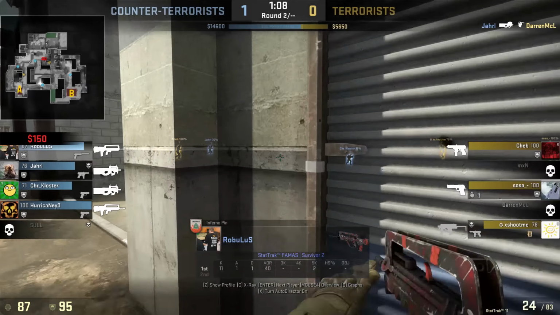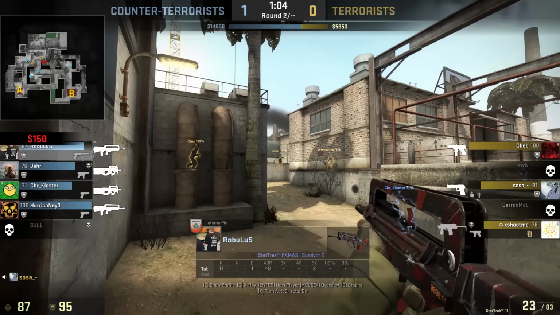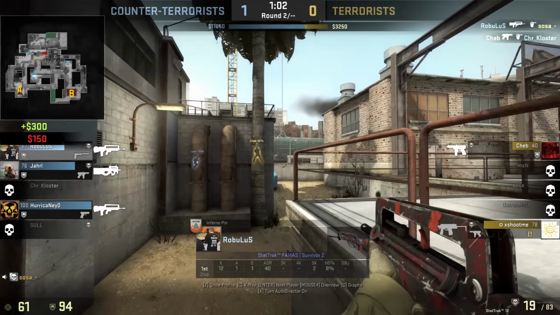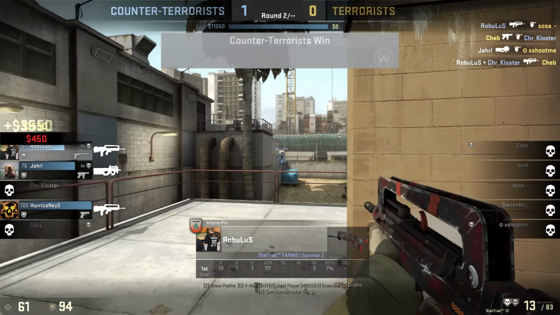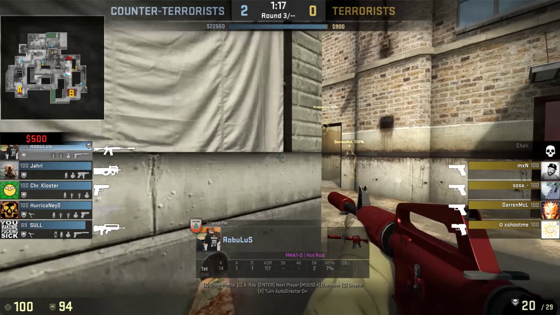So back in 1.6 when I played for teams, I used to always play mid because I was always the AWP for my teams, and mid's a good place to AWP if you get good control. You can see I'm playing here with a FAMAS on the second round, the Anchico round, get a couple of kills and we're on a nice 2-0 lead.